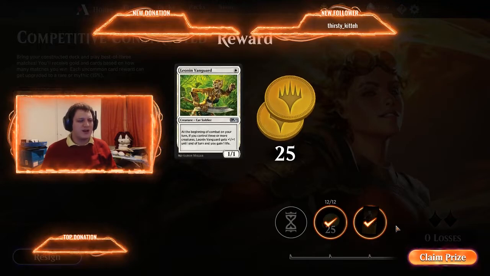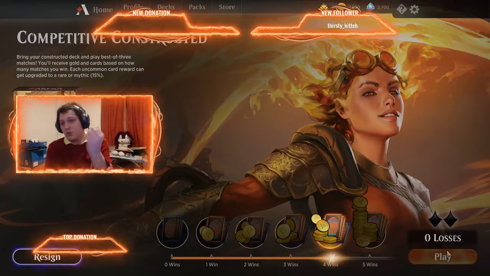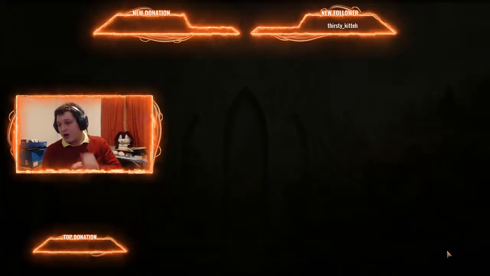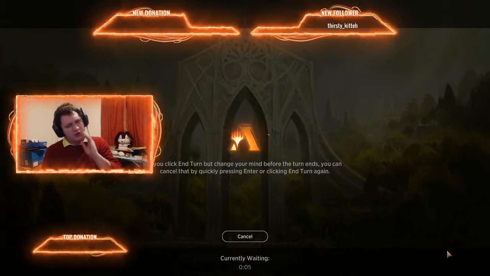Ooh, Leonin Vanguard. Oh, I think I have 4 of those. That's unfortunate. Right then, one more win. We are 5-0, folks. That's a good night. 2-2 in the first one. At worst, 4-2 in the second one. No, that's not a bad night.